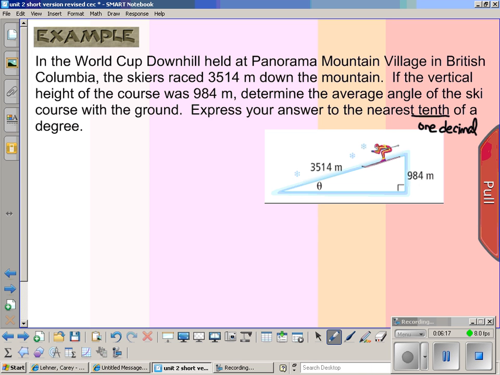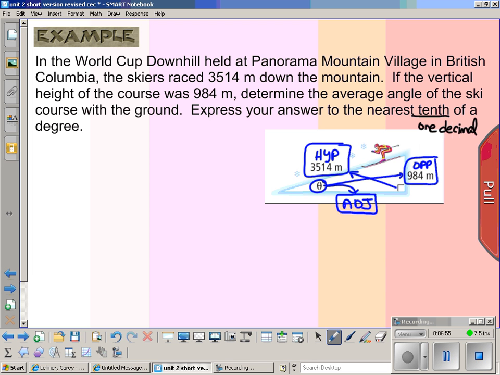So in a question like this, now that we've used all three, tan, sine, and cos ratios, we are going to have to determine which we need to use to solve the question. So it really helps to start by labeling your diagram. From the angle that we are dealing with, let's label. Let's get the hypotenuse out of the way. So here's our hypotenuse. From the angle we are looking for, across from it will be our opposite, and beside will be our adjacent.